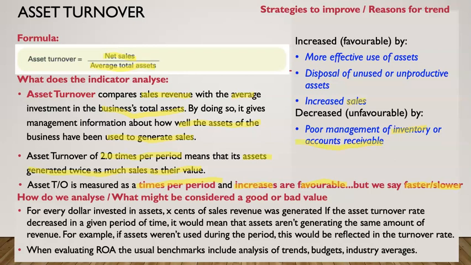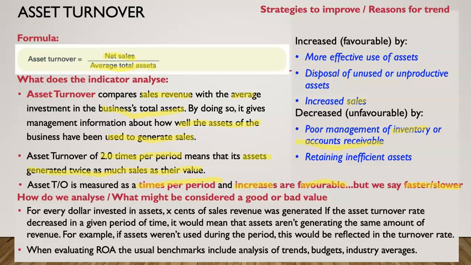If we have too much inventory and too much accounts receivable, we might have a higher average total assets. And you might be saying, why is it a bad thing to have too much accounts receivable? Remember, bad debts. We want our customers to pay us back really quickly. And inventory, we know, is a vulnerable asset. We don't want it to cost money to store, and we don't want it to be damaged or anything like that. And it could also be decreasing if we're just not efficiently managing our assets and we're retaining inefficient assets.